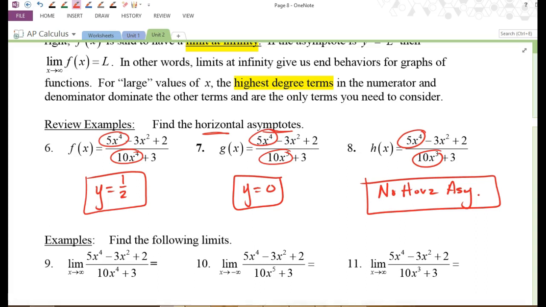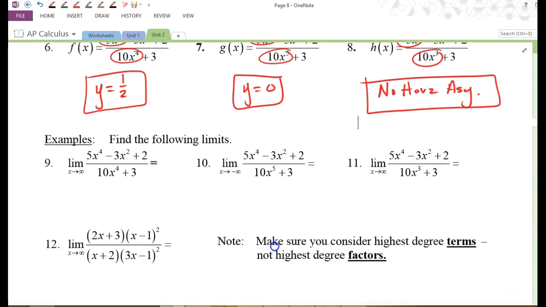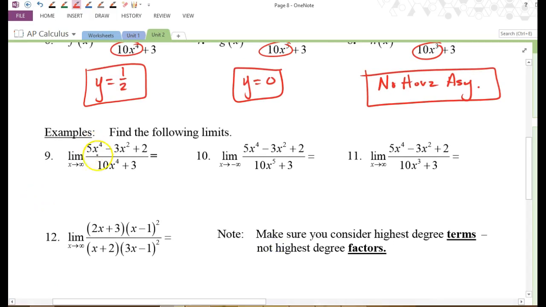Okay, so now how do we use that to find limits? Notice that now on these questions, we're looking at problems that are going to infinity. So we're looking far, far out, and basically we're looking at where these asymptotes exist. If we're looking for horizontal asymptotes, we did this one already, the same. So this limit is going to be going to 5/10, which is 1/2. So the limit for this one is 1/2.